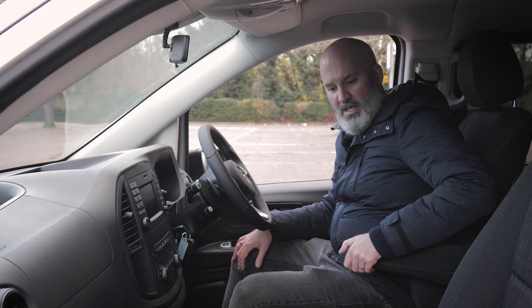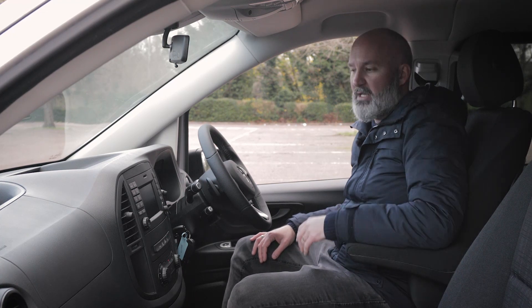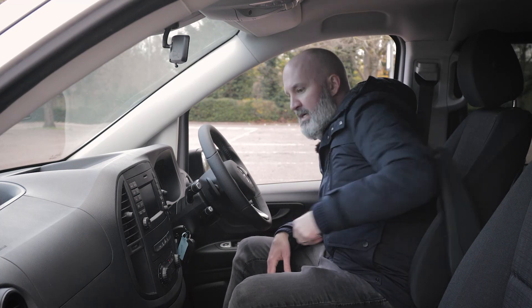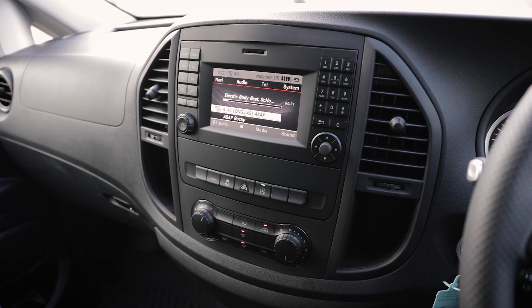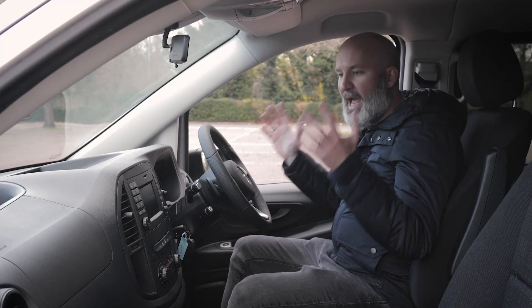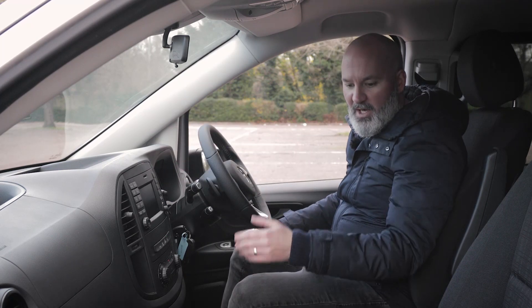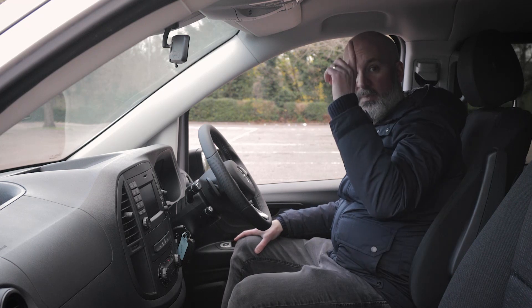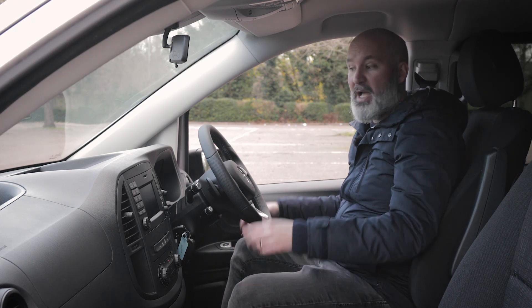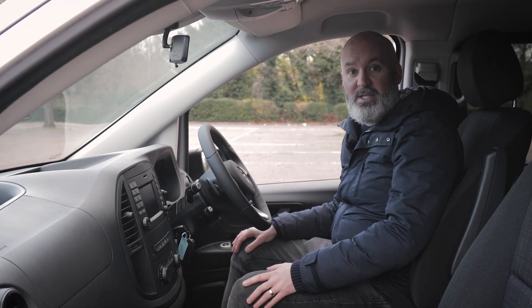The armrest doesn't ratchet in place or lock but it's perfectly nice and it's got quite a lot of resistance so you know it's not going to go anywhere while you're driving. Now, in the front of a commercial vehicle you can forgive some of the more plain black tough durable plastics — this is a commercial vehicle, it's got to be tough and durable. This material is everywhere: on the doors, the dashboard, the glove box, and down here on the floor because this is the automatic version. The 116 and up engines in the Mercedes-Benz Vito range come as automatic as standard, giving you a lot more space in the cabin.